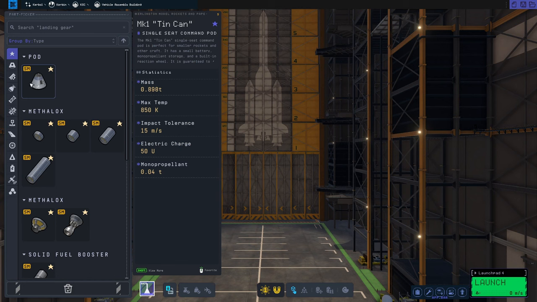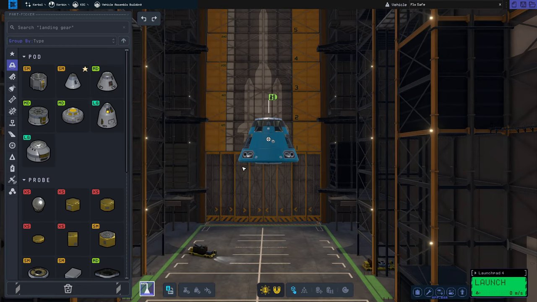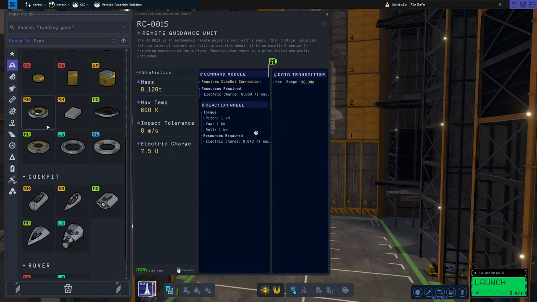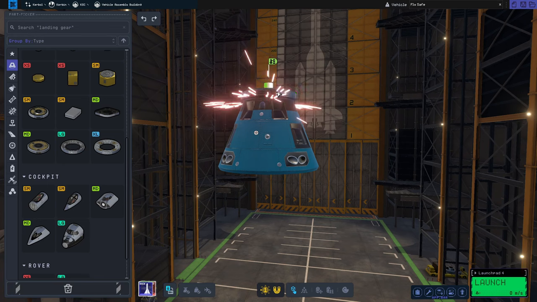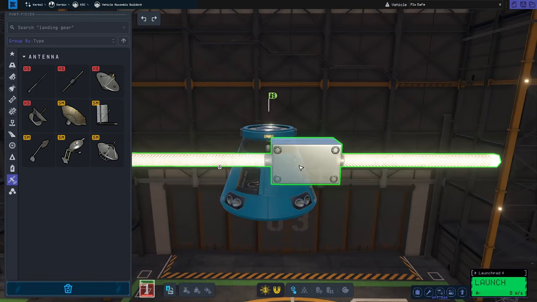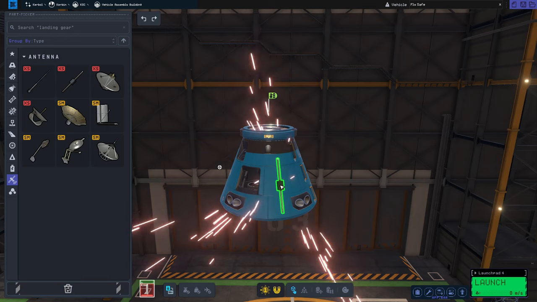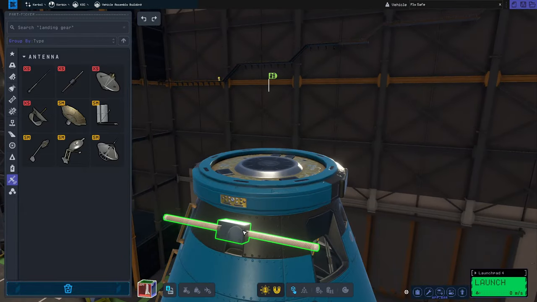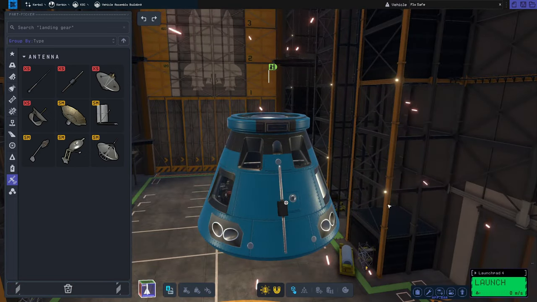So now let's go ahead and throw on our crew module right there. Alright, now to satisfy our autopilot requirement, we want a remote guidance unit right on top here. Alright, and time to place my antenna down. I'm going to place it here on the side. I like this antenna over the other small antenna just because I don't have to extend it. Now the other antenna, I'll put it on a different location, probably right here. Or actually, I'll just put it right here.